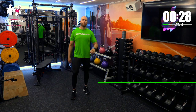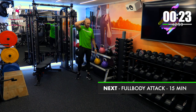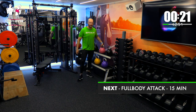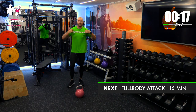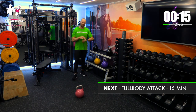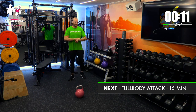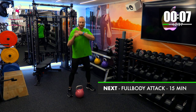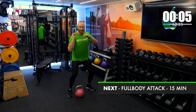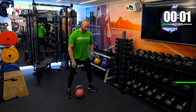Next up, we have the first workout. It's called full body attack. New exercises, starting out with a clean and jerk, and you can go medium to heavyweight on this one. I'm going to talk all the way through, so I'm going medium weight or lightweight. Okay, 12 seconds. First up, we got the clean and jerk, so we wanna clean it up to the shoulder and jerk it up. Ready.